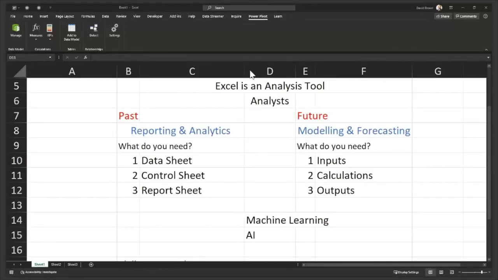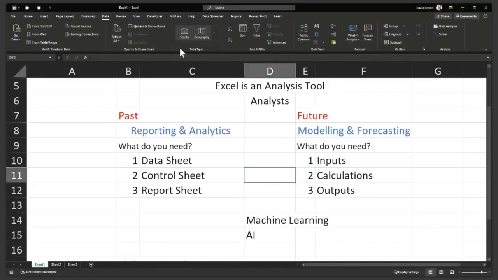If you have Excel 2013, well, that's when Power Query was born. So you could download it for free. I think you could also download it for 2010. I'm not sure, but really you shouldn't be using 2010. So Excel 2013, you download Power Query for free. In Excel 2016, it was added to the data tab.